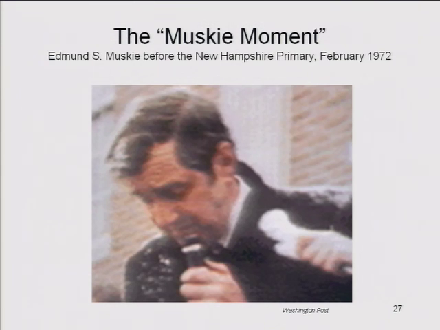And Muskie comes out and holds an impromptu press conference on the steps of the office, and it looks like he's crying. Of course, he's also giving this impromptu press conference in the middle of a famous New Hampshire snowstorm. It's February in New Hampshire. Snow's coming down. Are those tears or are those snowflakes melting on his face? It makes a big difference how you're going to perceive this guy as a political candidate, because especially in 1972, male presidential candidates weren't supposed to cry. Female presidential candidates weren't supposed to cry either.